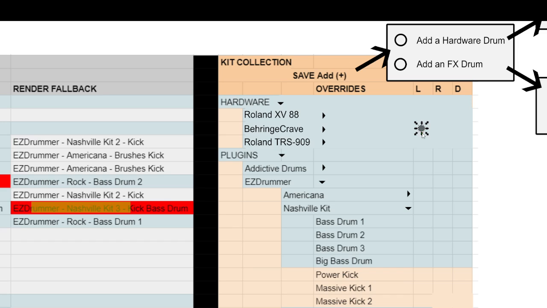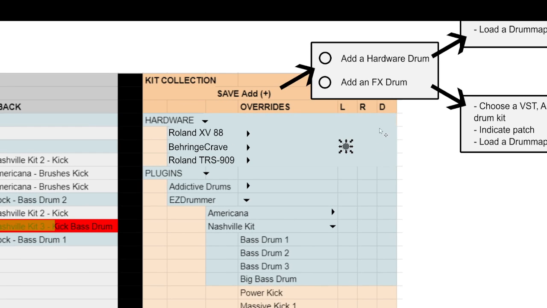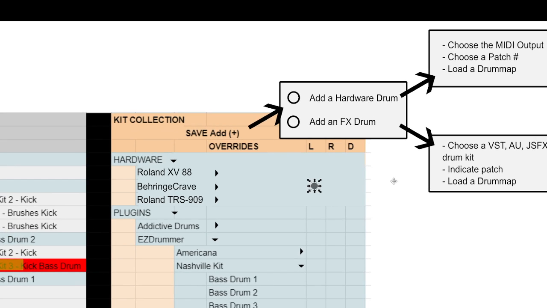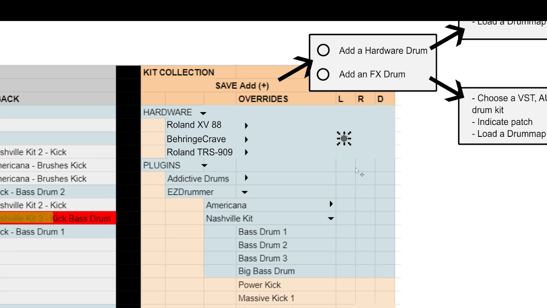So when I click on these, the track is set up. It's created for me. It's got the right drum map automatically applied to it. I guess if you're doing it as a track, it can even have effects added to it if you're using track templates to set these up. Now, I could override also my rendering drums, the ones that I want to use after I'm not playing live anymore. I can override those as well.